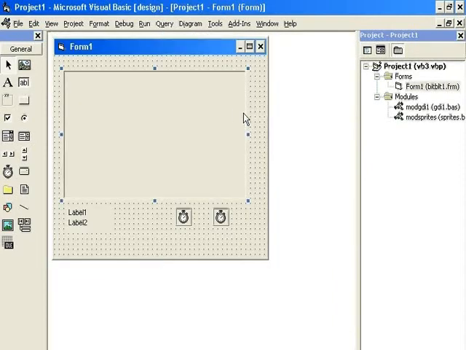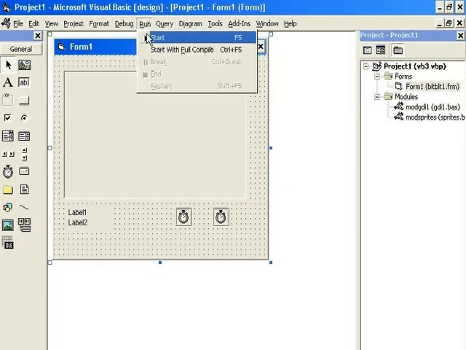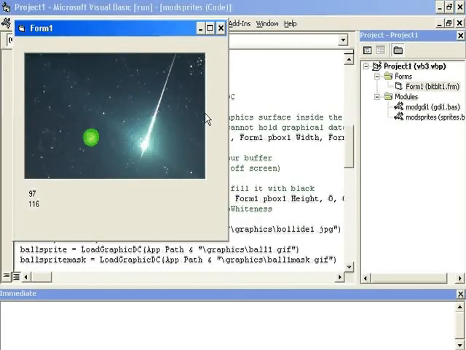So this is the very first steps in using bitblt to create a graphics engine for a game. And you should notice it's a lot smoother than using the standard Windows VB graphics commands, and it's using hardware acceleration from the graphics card.